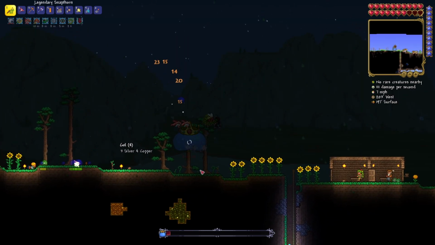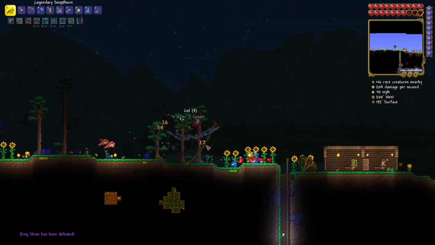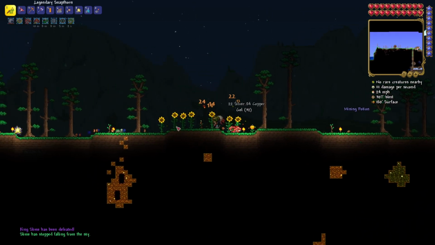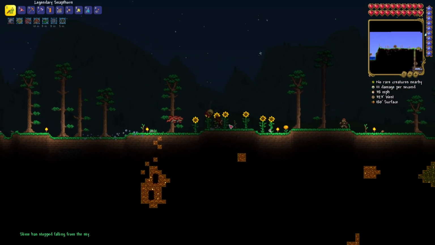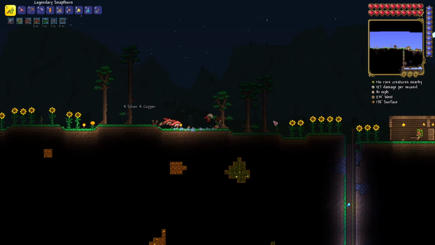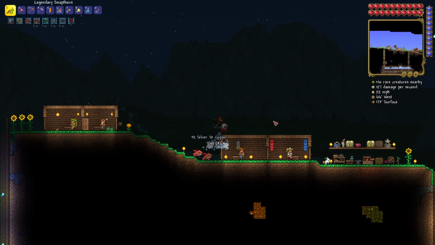And almost there. And he's dead. Nice. And the rest of these blue guys can go ahead and go down. Beautiful. Beautiful. Slime has stopped falling from the sky as well. Absolutely perfect. A nice little boss fight in today's episode. Wasn't really planning for that, but hey, it happened. I'll take it. I will most definitely take it.